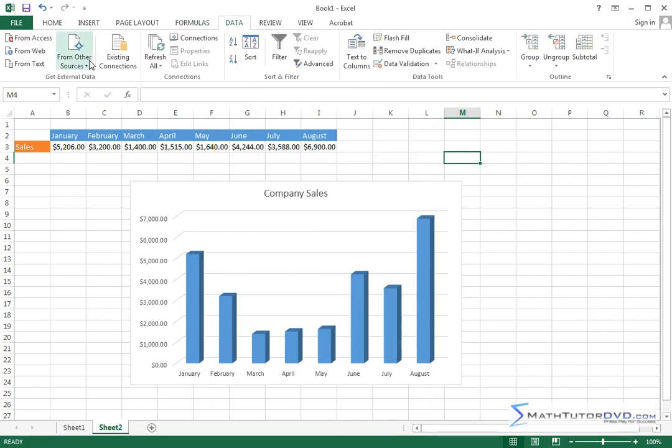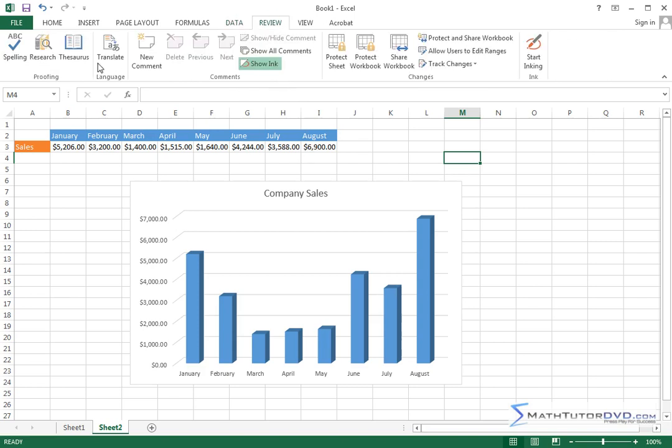Now the Data tab is if you're using your data in your worksheet in terms of sorting your data. You can sort it alphabetically. You can filter the data. There's also database interfacing that Excel can do, and that's what a lot of this page does. It's a little bit more advanced, but anytime you're dealing with databases or sorting, you're going to be coming here. The Review tab has your spell check, your thesaurus, and just a few other things. You can add comments in here if you want to add a comment and then give this worksheet off to Betty in the finance department. You can add a comment in there, things like that, if you want to hand this off for review.